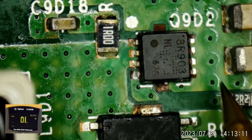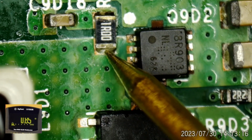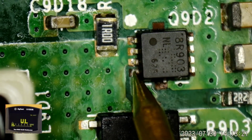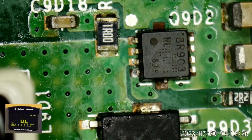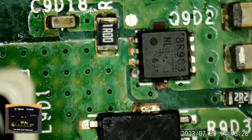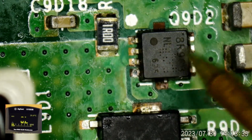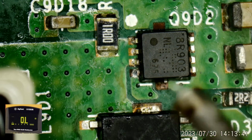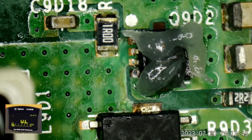Yeah, that's still a short there. Of course, this side's going to the APU. It's going to be low resistance. 0.84. What about this gate? The gate reads 1.5 ohms. That's probably not good. So that's our starting point. Let's remove this MOSFET and see if our short goes away or if it changes in some way on our 12 volt rail.